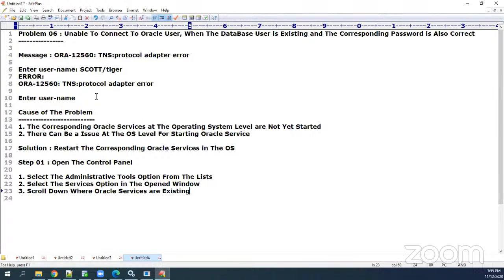Okay, scroll down to the level where your Oracle services exist. One, identify the Oracle database service.